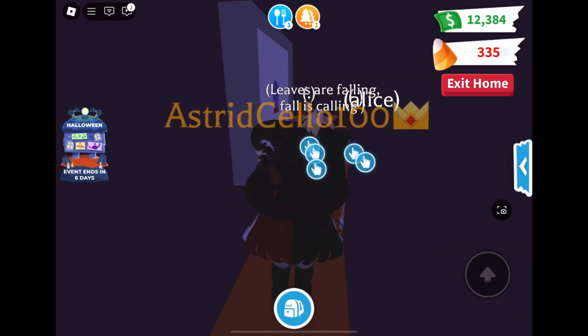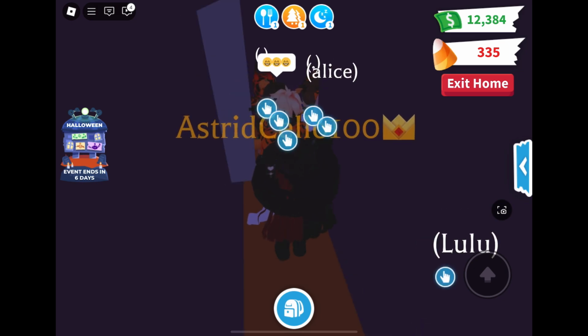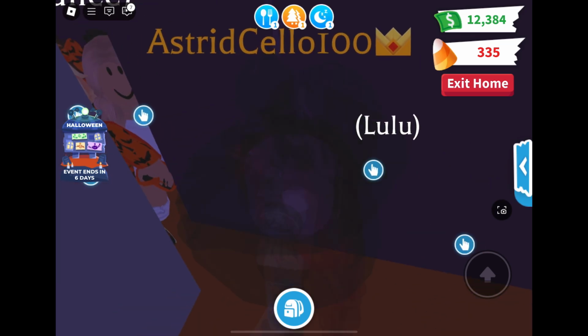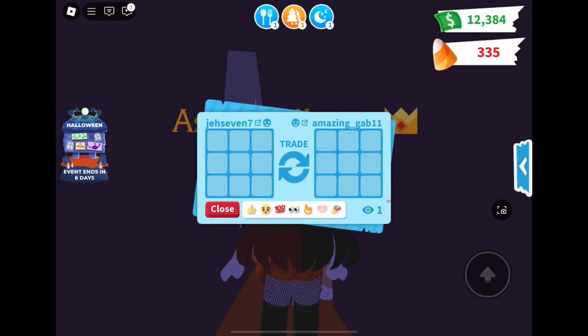Now let's see, the amazing Gabby will get a prize too. Okay. He said, would you like a Frankie feline or a broomstick? Let's see what she chooses. And she says a broomstick. Okay, so we can go spectate the trade now. I do like that new update. And see her cool new broomstick. And we're gonna just spam on the hearts button.